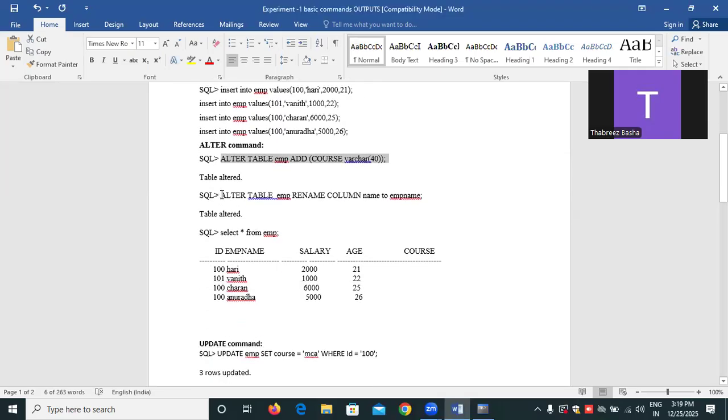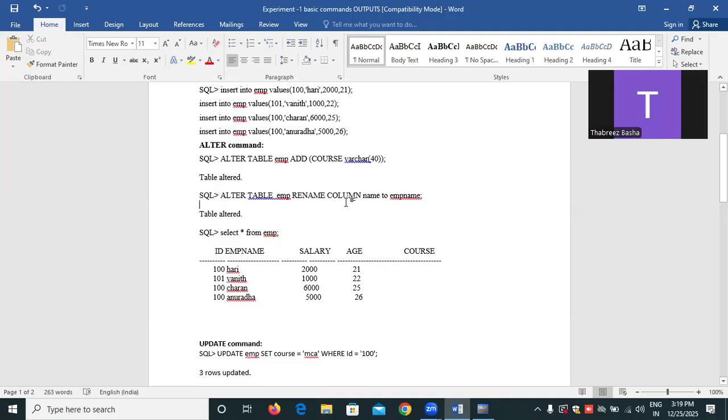Again, I can alter with one more command, alter table EMP rename. Before, I added one extra column in my table, right? Now I can alter a column name, that means I rename my old column. Which column? Alter table EMP rename.